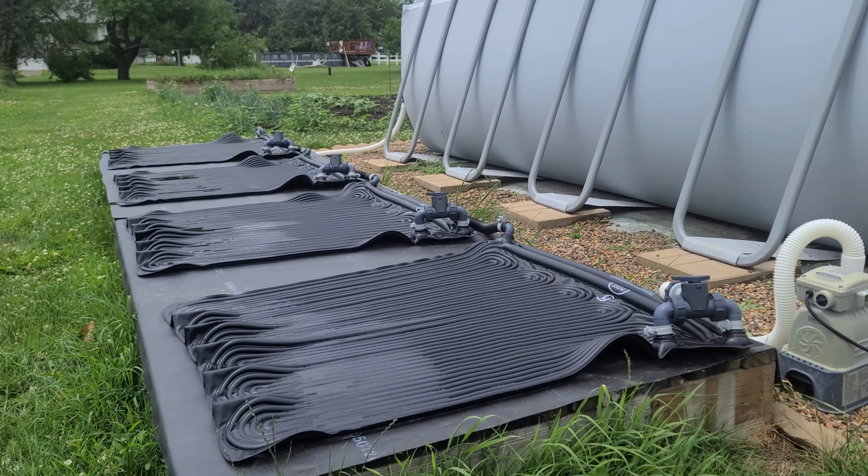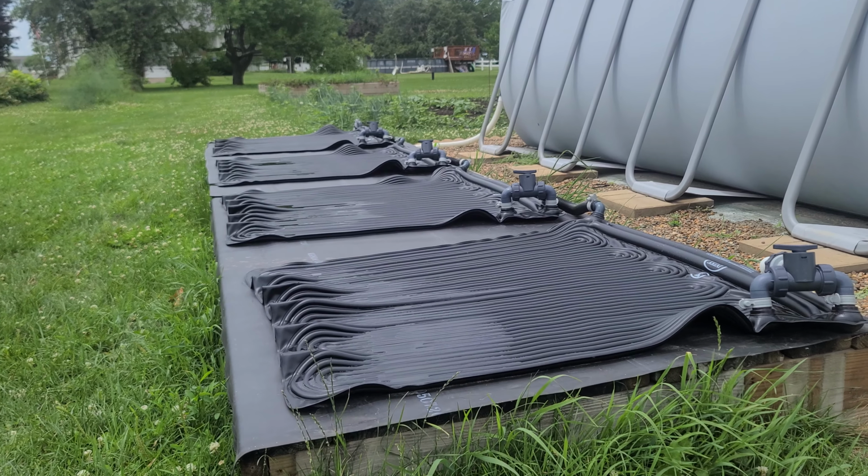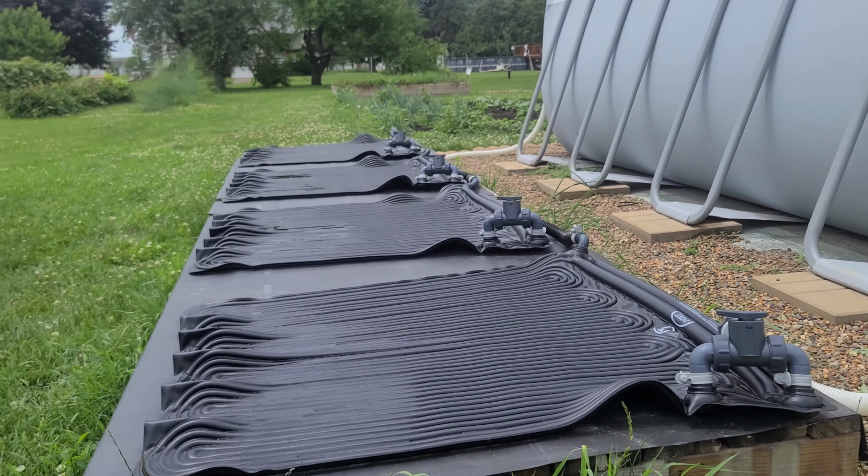You can see the pads don't necessarily sit flat, and they like to curl up from the pressure. That appears to be normal, and that's what we've seen through all of them. And again, make sure all your fittings are tight.